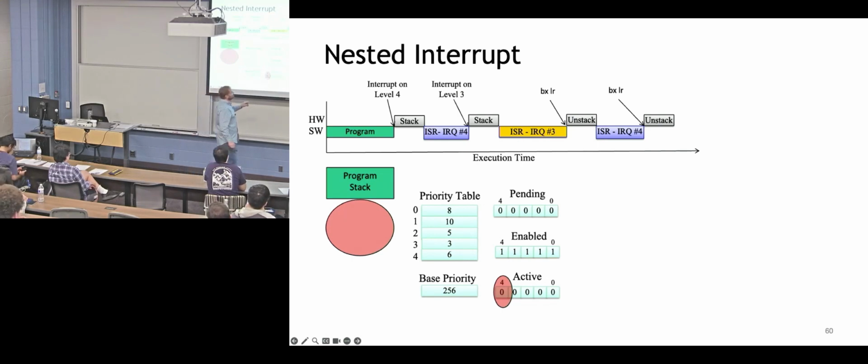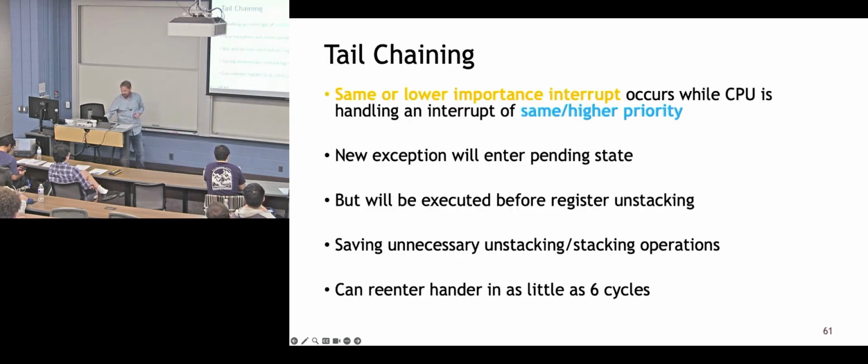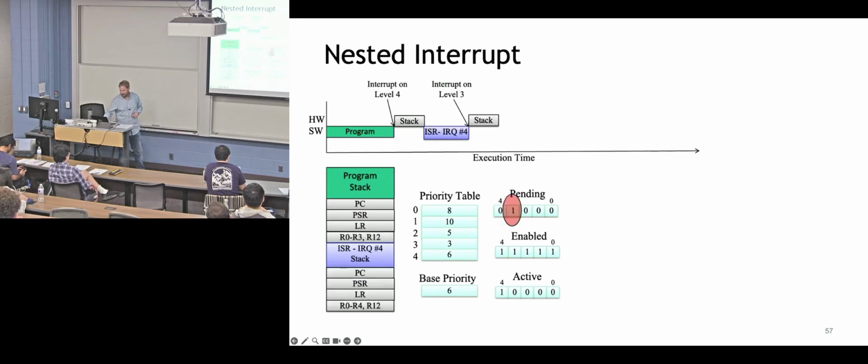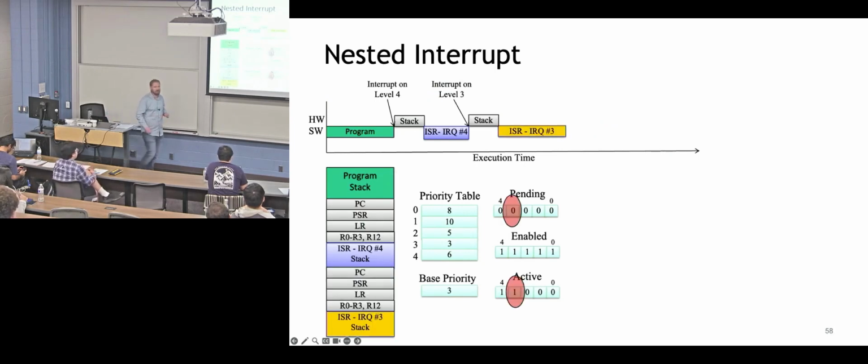Why are we allowed to have both active at once? Because they were both active. They're just separate. This one has a lower priority value, meaning higher importance, so I just address this active one first. Correct. And then it has to go back through. When you're unstacking, you have to figure out where the next thing you need to go to is. There's a process here, because you could have a lot of active things, and they might not even be in the same order you've done them. So there's no order in this bit. It's trying to figure out what's the next one with the higher priority, what's the next thing that should be done.